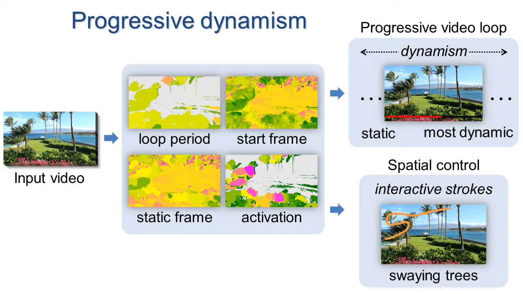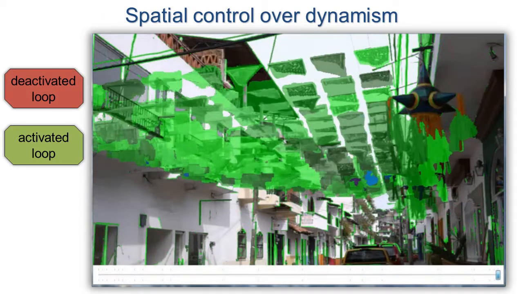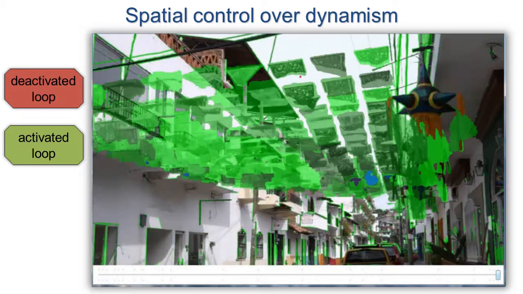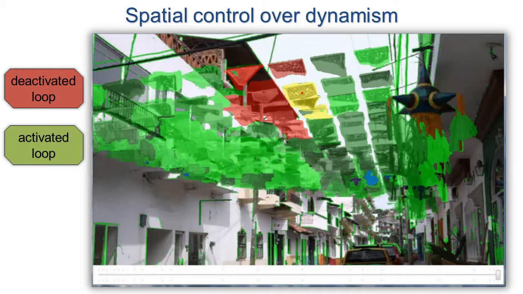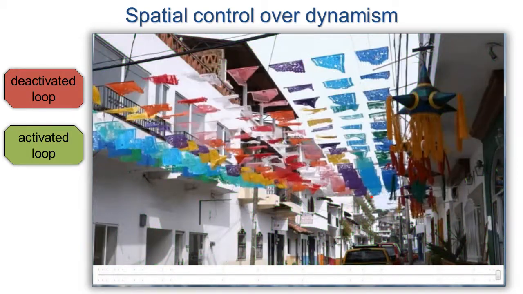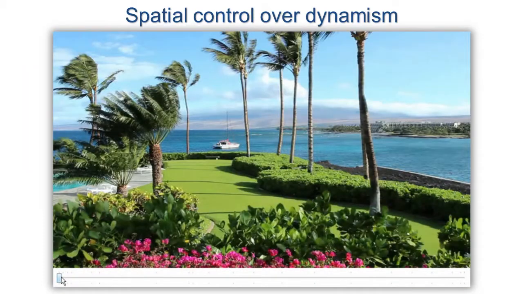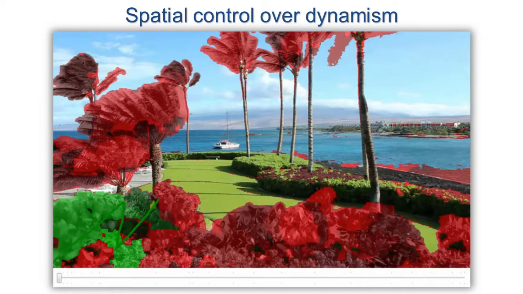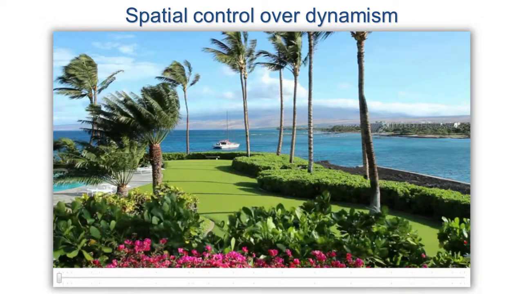The representation also allows spatial control over dynamism. Whereas the slider defines a single priority over looping pixels, we can override this by clicking a set of natural regions. These independently looping regions automatically preserve spatial consistency. Here, we start with a static scene and draw a stroke to select regions to activate. Note that the loop remains seamless.